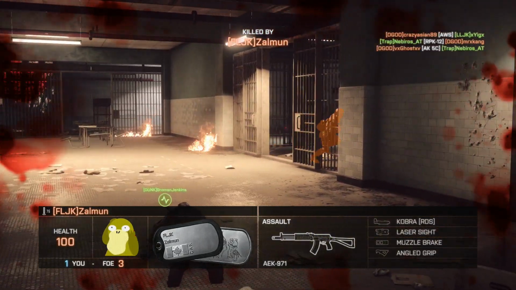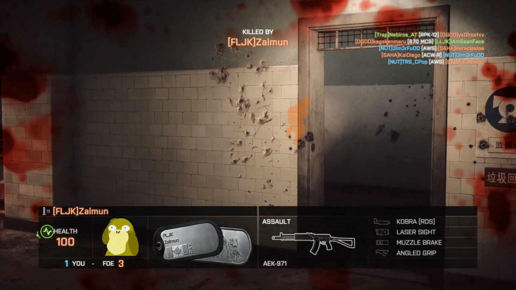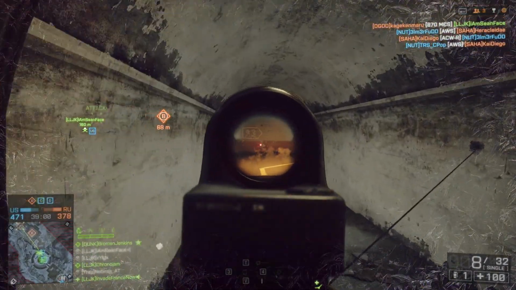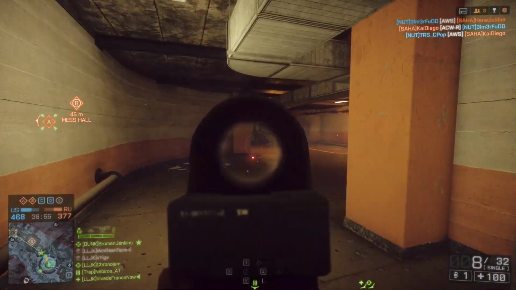Usually if you aim down sights with the shotgun, the spread stays pretty tight, and you shouldn't really have to worry too much about it. But in that situation, it looks like the spread was a little bit looser than I anticipated, and I just wasn't hitting enough pellets to kill anyone. So, oh well right there.